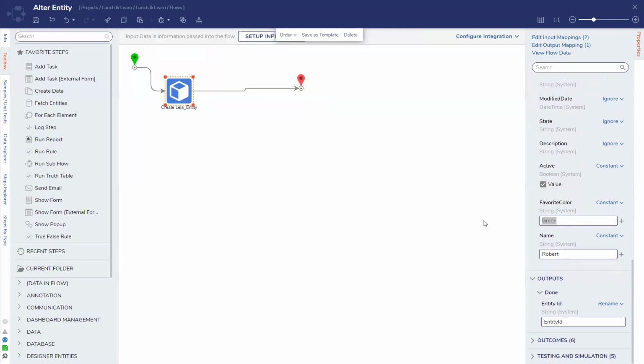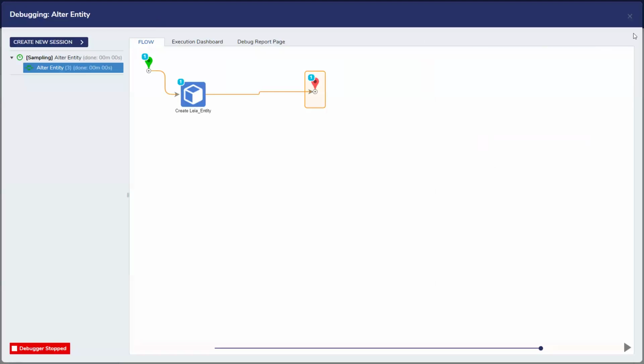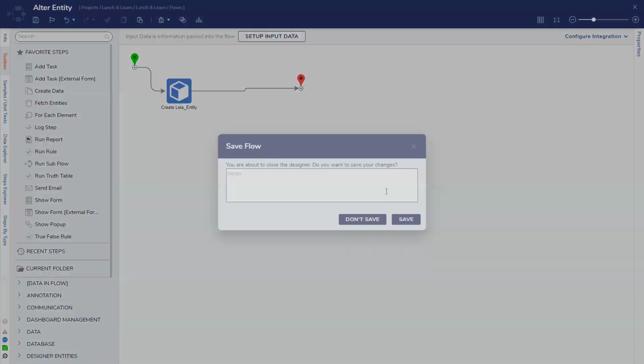Indeed. Awesome. What's your favorite color? Probably green, but we'll go something different. We'll do blue. All right, you got it. Shouldn't have picked two people with the favorite color green. All right, let's debug it real quick. And there we go. Now we've got two entities created, and that's enough for our example here.